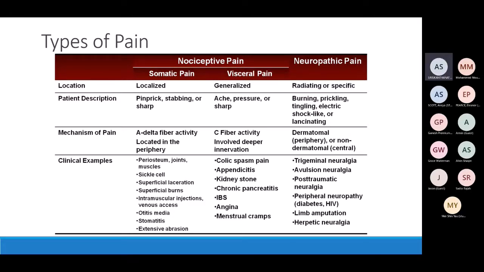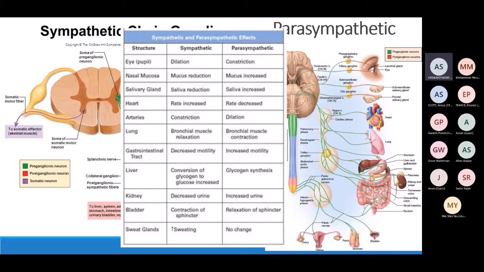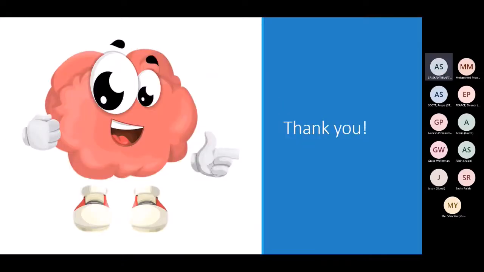The other little bit here is I've just put a little diagram of the parasympathetic and the sympathetic nervous system, which I thought would be useful for your revision, but I wasn't actually planning on going through it. I just put it in there as a reference for you guys because I thought these diagrams were quite good at explaining them. That is all the spinal cord stuff I wanted to go through.